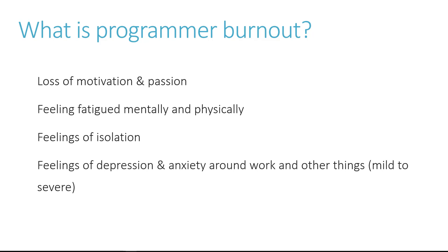Feelings of depression and anxiety — and I don't mean just with coding or just with your job, but a general feeling of depression. It can range from very mild, where you just feel a bit down, all the way to severe depression and anxiety where you actually need mental help and medication. If you already have issues with depression and anxiety, as I do, then this makes you much more prone to it as a burnout symptom.